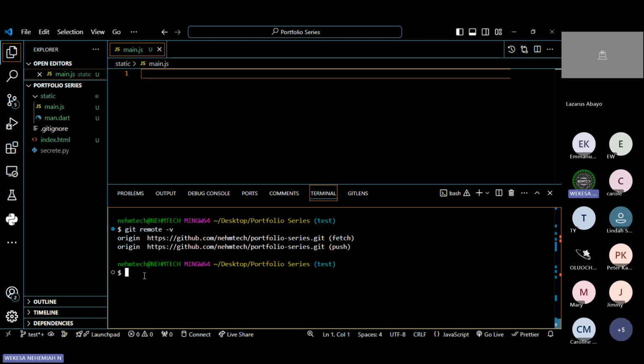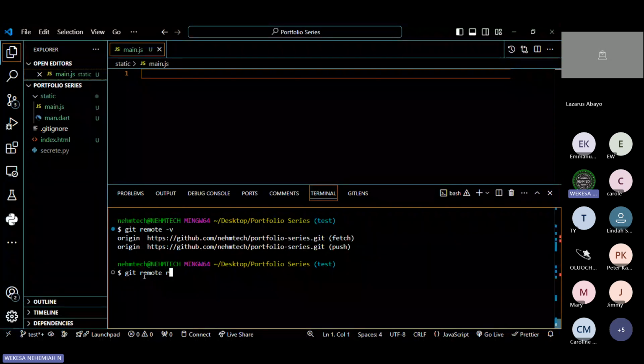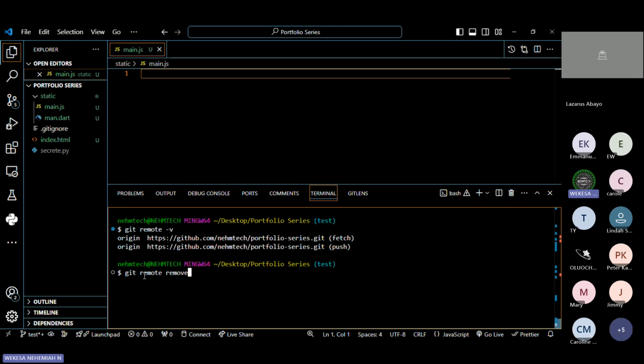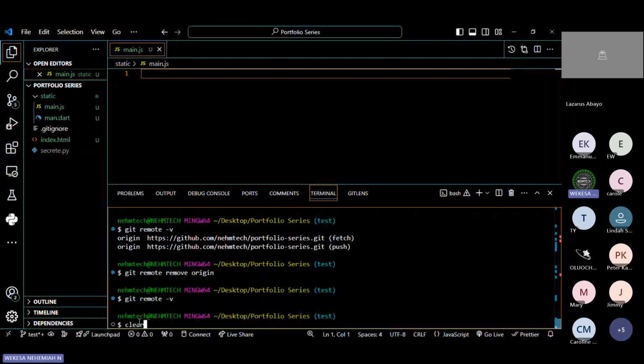You can always do git remote remove origin, like that. So when you type that command, git remote remove origin, then when you want to confirm if it's removed, you can also do the git remote -v for viewing, seeing. Then now you can say we don't have it, so we have removed that repository.